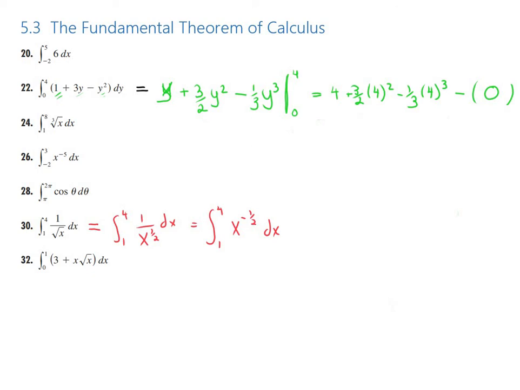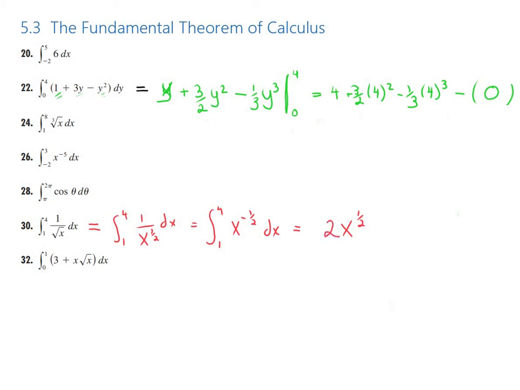And maybe now it's a little bit easier to figure out what function has a derivative of x to the negative 1/2. Now we know how derivatives work, so we know that the power must have decreased by 1, so I'll increase it again. Go back to x to the 1/2. And again, normally when you take the derivative of x to the 1/2, you would subtract 1 from the exponent, so you'll definitely get the negative 1/2 exponent. But this 1/2 would come down front. We don't see that here. So apparently there must have been a 2 right there.